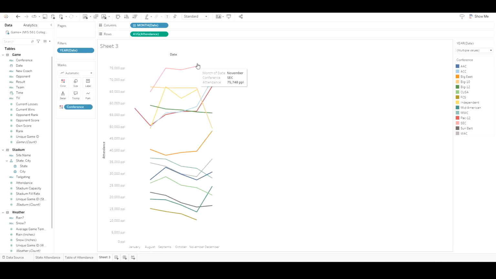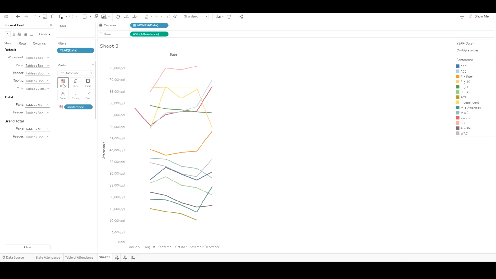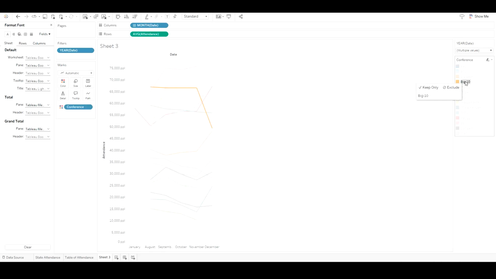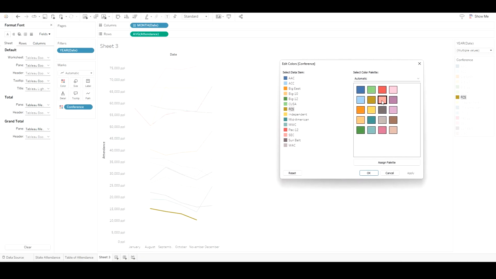If you wanted to color these where it's the highest, I think you can do this where you format it and change it. Or if you just click on the color palette, I think you have to go through and do this, but it shows you which one, right? Or maybe I want to highlight this one, so I'm going to double click. Maybe I'll make this one red, and then I don't know which one is which after that. Maybe I'll do them all as gray outside of that. Or maybe I want to highlight the biggest conferences.